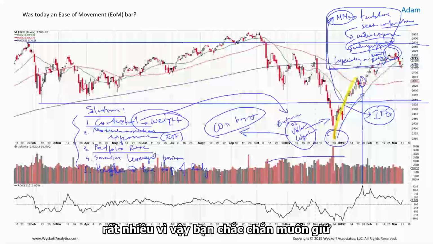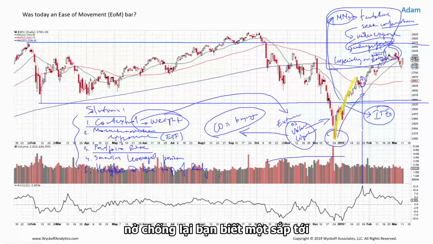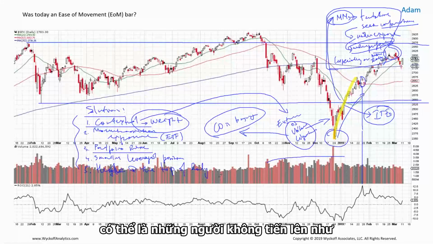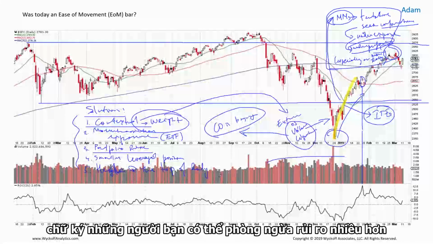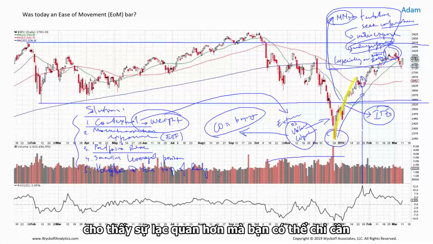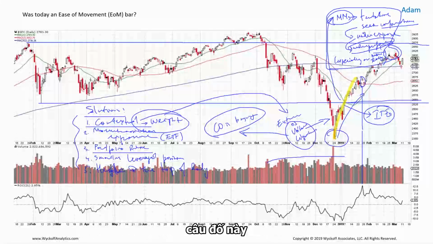So you definitely want to keep those, and you want to understand how you hedge against an upcoming reaction for all of your positions. So maybe the ones that did not advance as much, and you see some short-term deterioration in the price and volume signature, those you could hedge more. And the ones that are showing more bullishness, you could just leave alone and seek the opportunity to add on the way down. So quite a few ways to tackle this problem and to think about this puzzle.